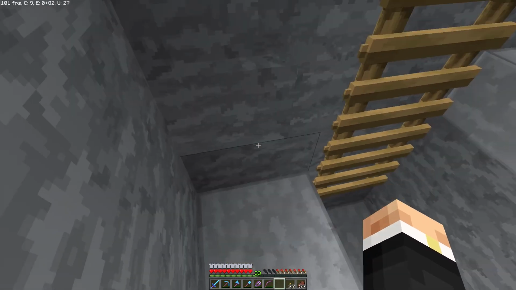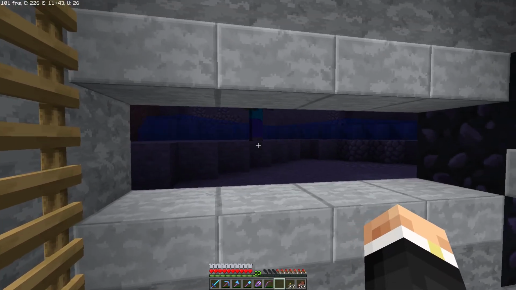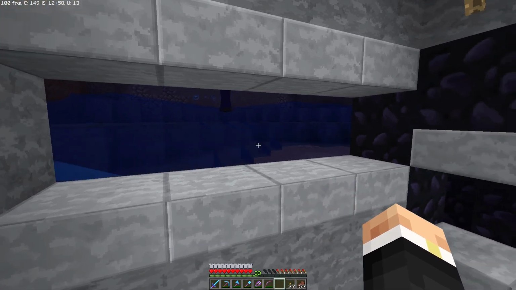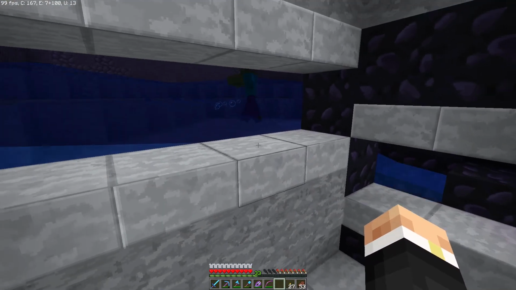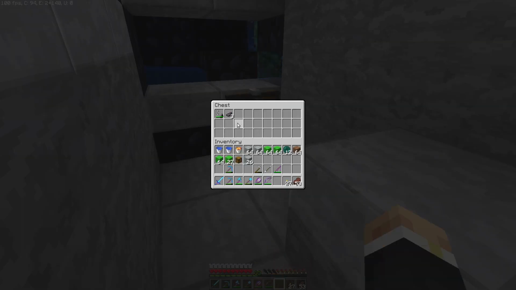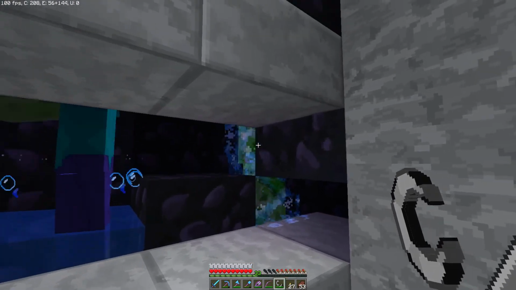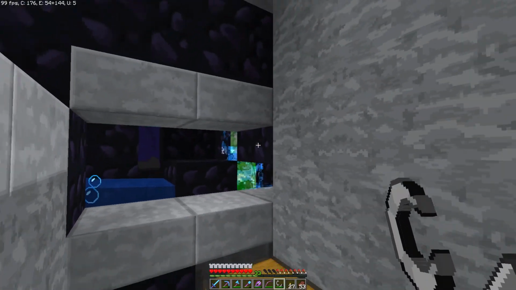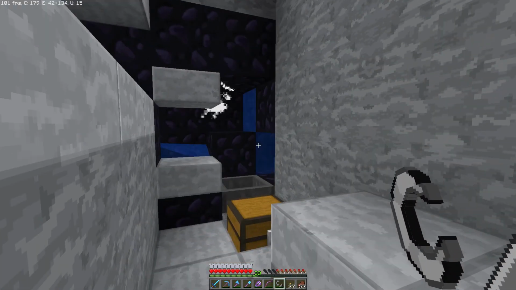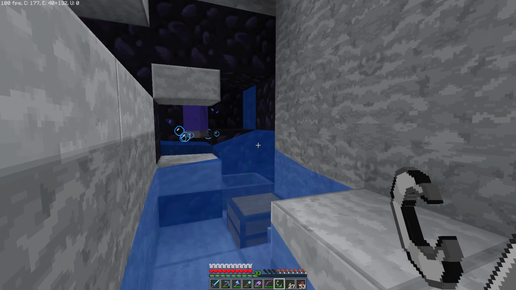Yep, we have a zombie. Right, so we go, hit the button. The zombie then comes down here. Now bear in mind, I've not tested this in a testing world or anything like that. This is all going on assumption. So if it all blows up in my face, it's not my fault. Right, here we go. Okay, that didn't work, did it? Poo.